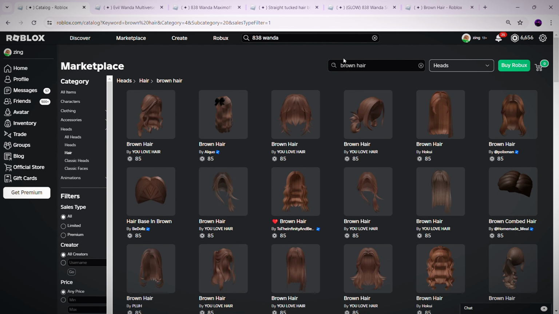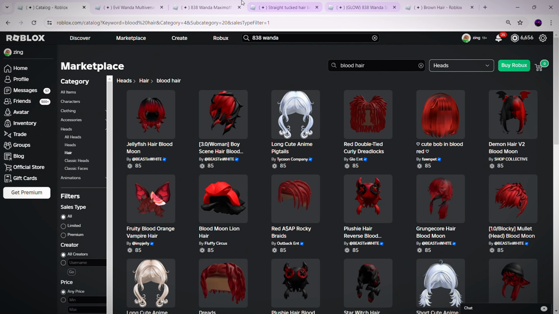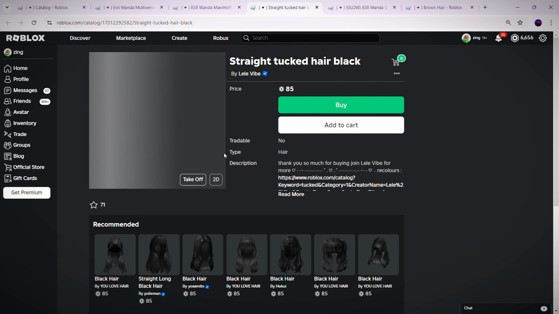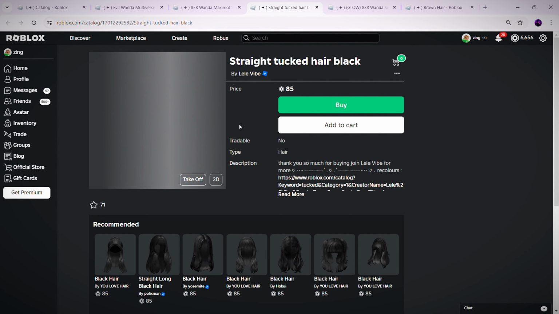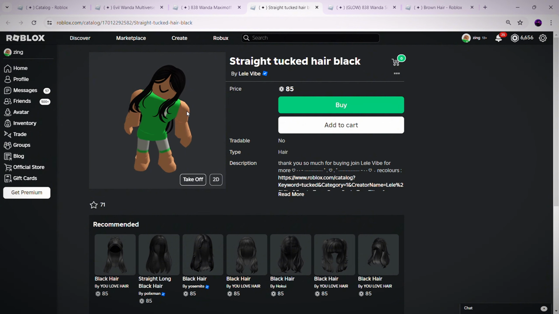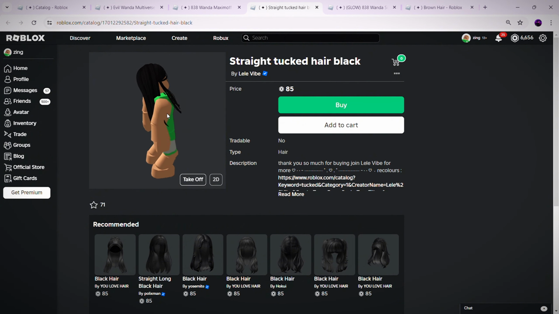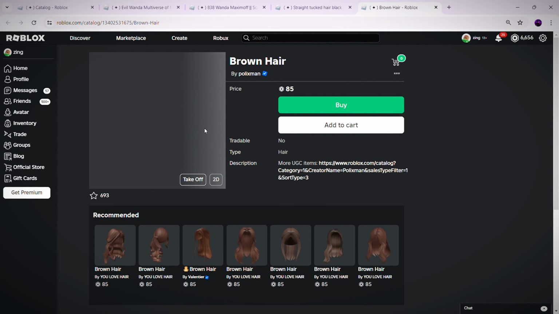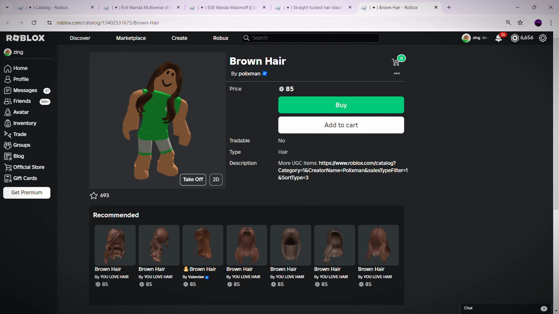I don't really care about the color because I know I can change that in Blender. Okay, I already selected some on the top. Like, I have this straight tucked hair. I'm gonna do... yeah, I think this one looks fine. I just don't really like the bang. This one also looks really good. I think I could just do this one. Yeah, I think I'm just gonna stick with this one because I can change the color to be really dark, but I like the shape.